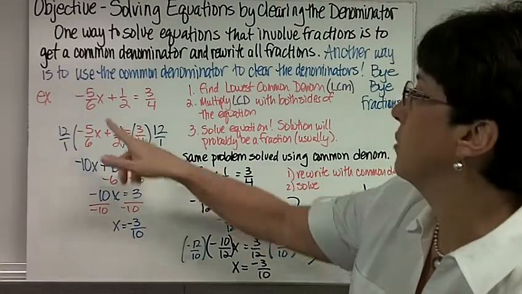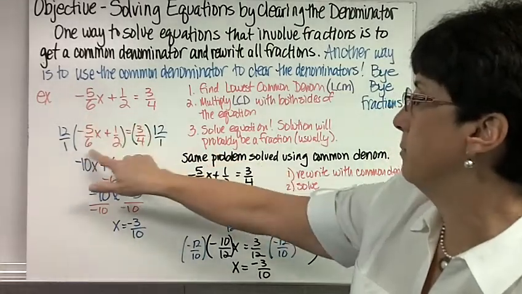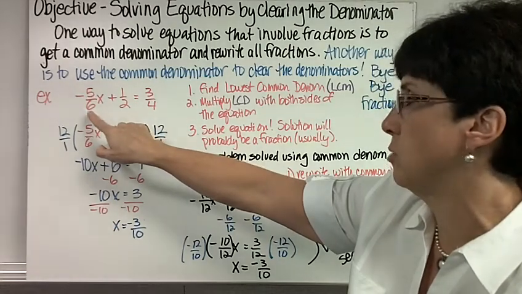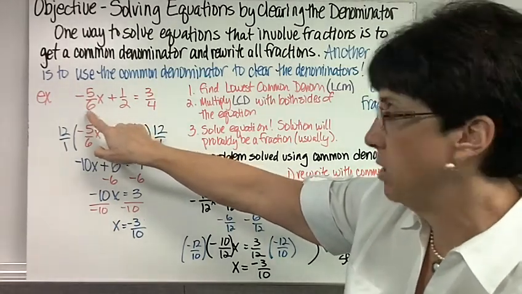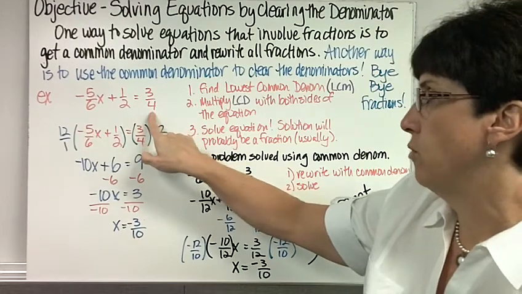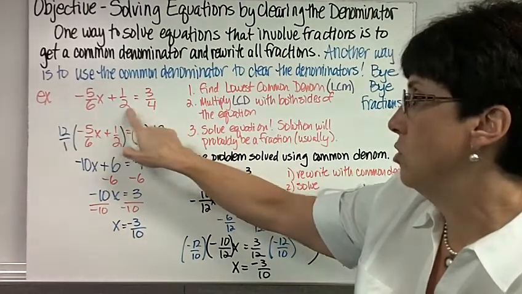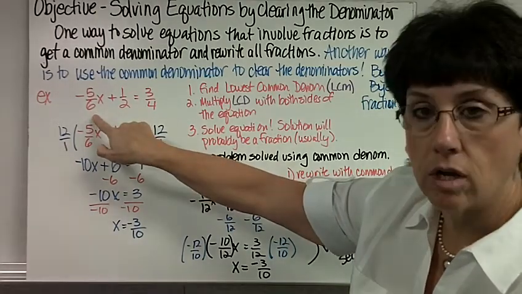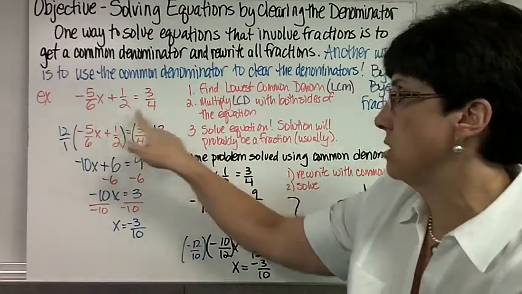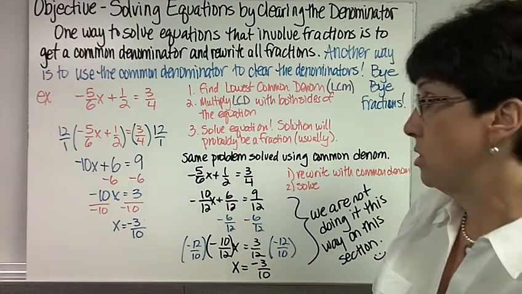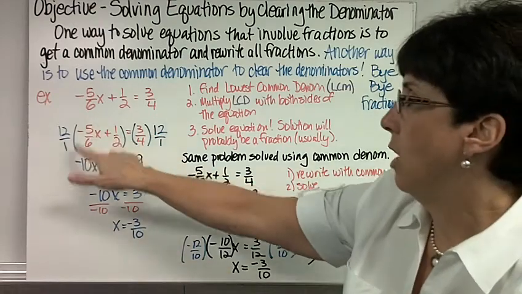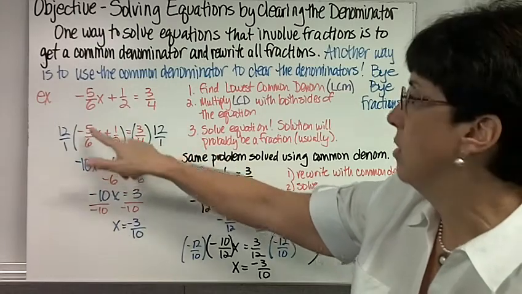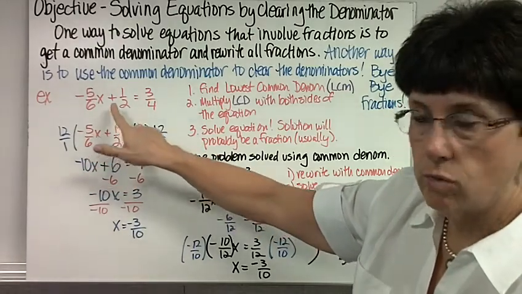But sometimes it's not. Okay, so I rewrote our problem, but I found the lowest common multiple. I said to myself, what's the smallest thing that 6, 2, and 4 go into? Well, I know that 2 goes into both 4 and 6, so I just have to concentrate on the 6 and 4 and say, what's the smallest number that they both go into, which is 12. I rewrote it so it stands out more. You don't need to rewrite it. You could just do it to the original problem.